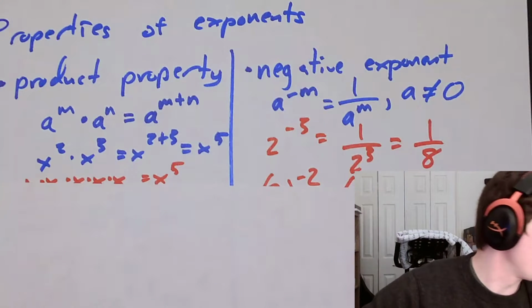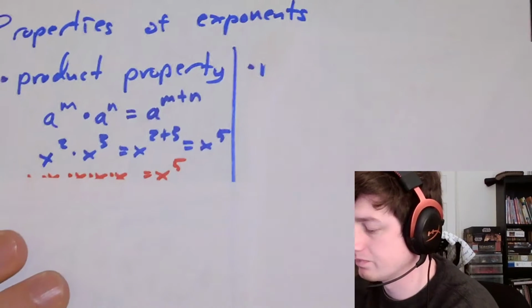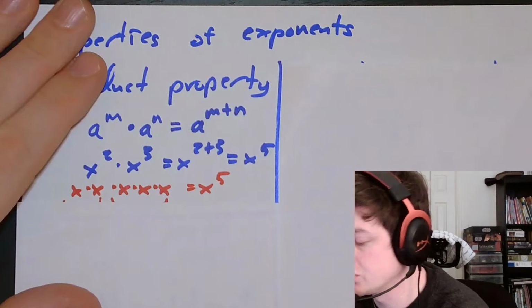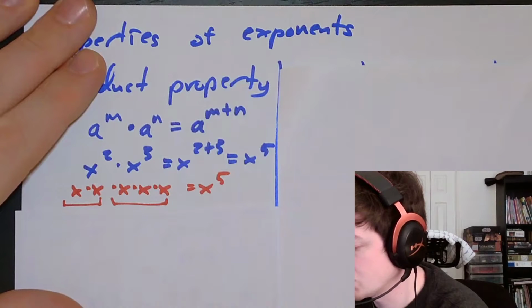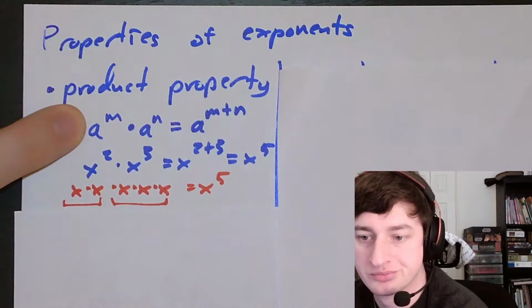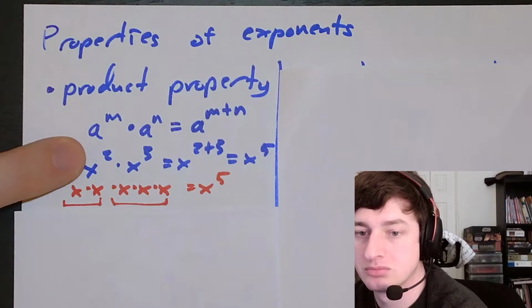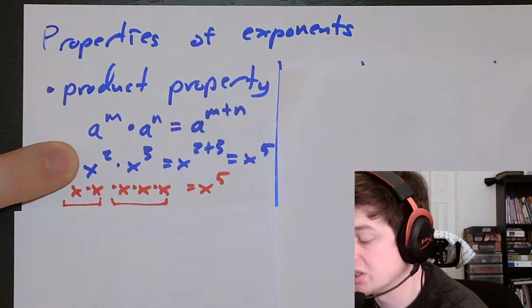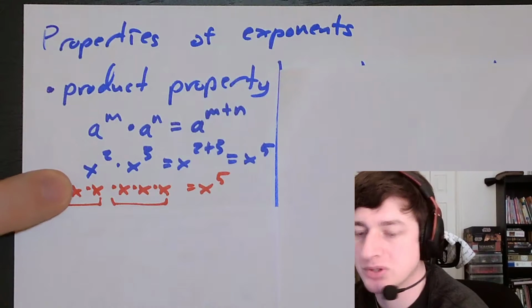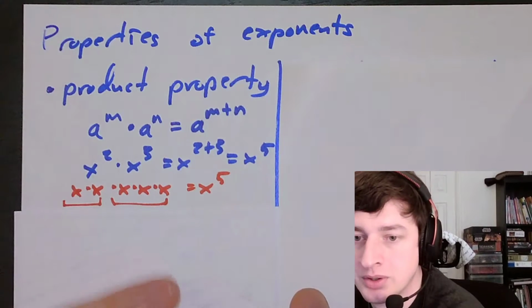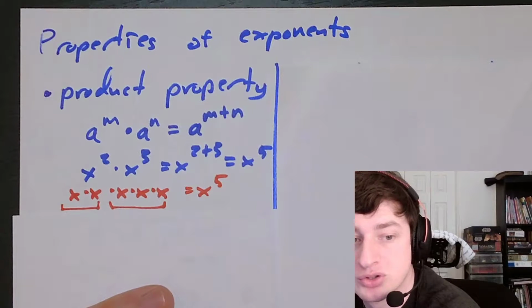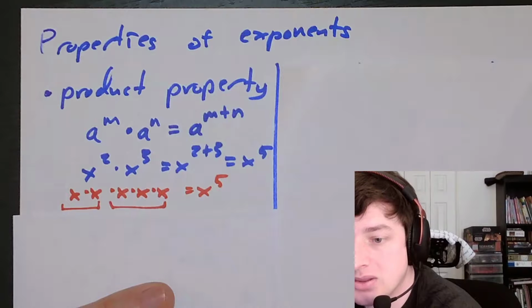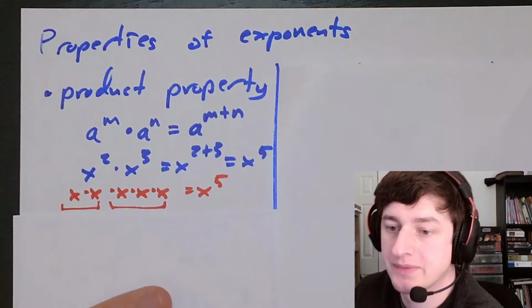I need another piece of paper. We're going to come back to this. So the product property. Each of these I'm going to do kind of the definition, what it looks like with only variables, and then I'm going to show you something that it would look like when we actually use it. And then in red will be kind of an explanation of how it works. So the product property just says if we're multiplying things with the same base, a being the base, we add the exponents. Just combine the exponents.